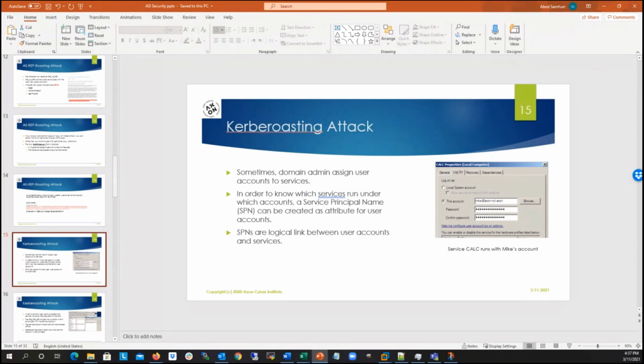The first one, pre-auth is rarely disabled. Okay, if you have a network with sophisticated devices and no legacy devices, you might not be able to perform that. But with Kerberoasting, you have a higher chance of successfully doing it.